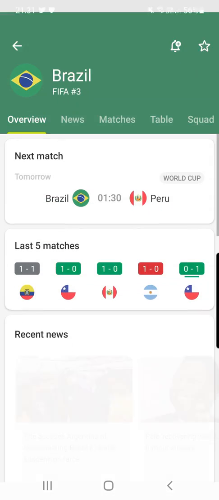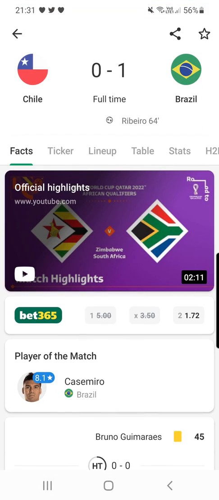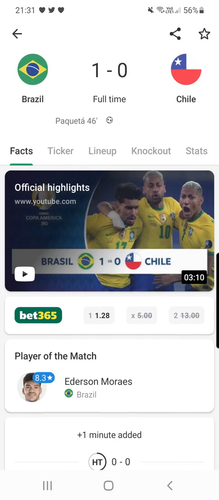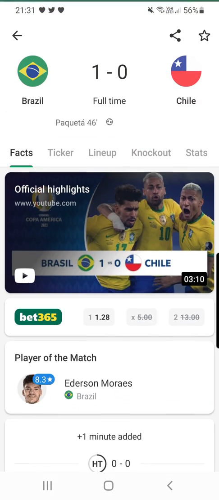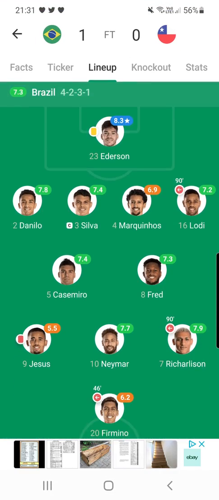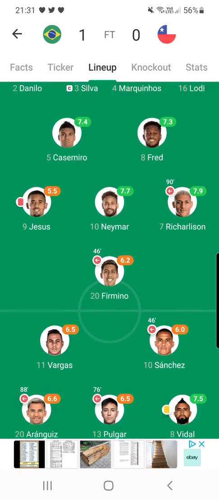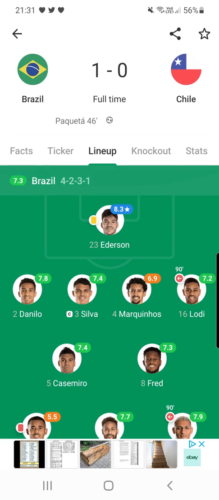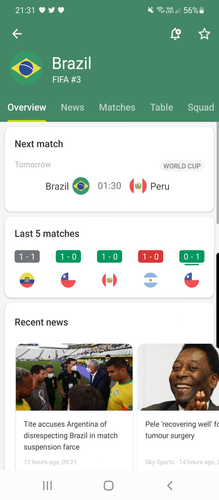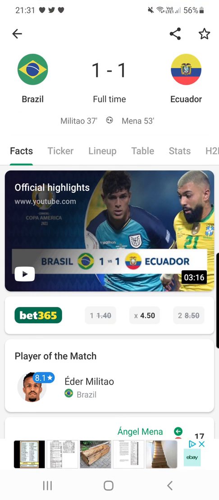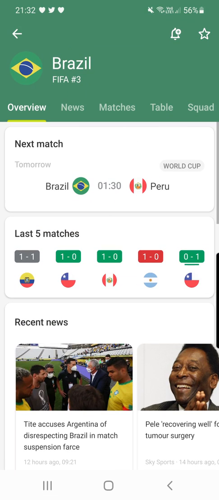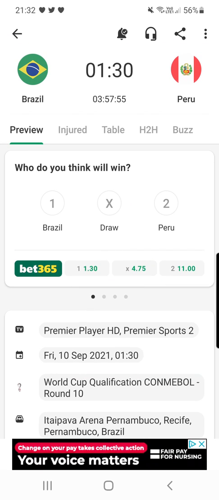So when we look at these, who scored? Ribeiro, Paqueta. Okay, so that's interesting. Let's see where he plays. He's a midfielder and he was a substitute. That's not somebody that I kind of really want to focus on. And in the 1-1, we've got Militao, and I'm pretty sure he's a defender for Real Madrid. Yep. So I'm probably not going to go for him. So there's not much there.